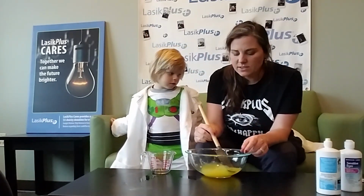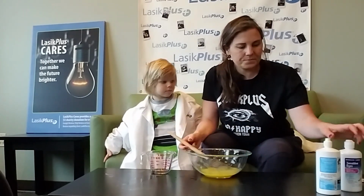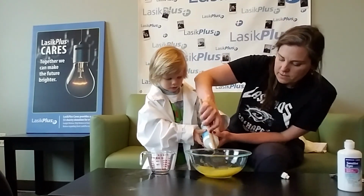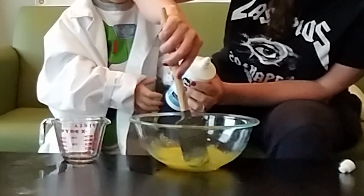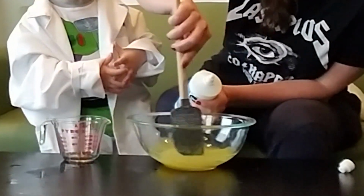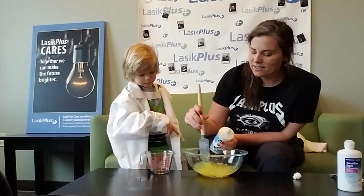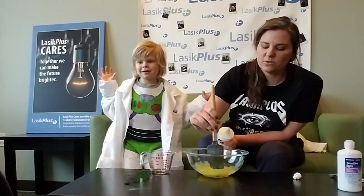All right, so next you're gonna slowly add some of your contact lens solution. You wanna squirt some in? Squirt in, not much. And that's our activating agent. It's already getting slimy. And you can mix and match your portions of glue to contact lens solution, depending on what consistency you want.